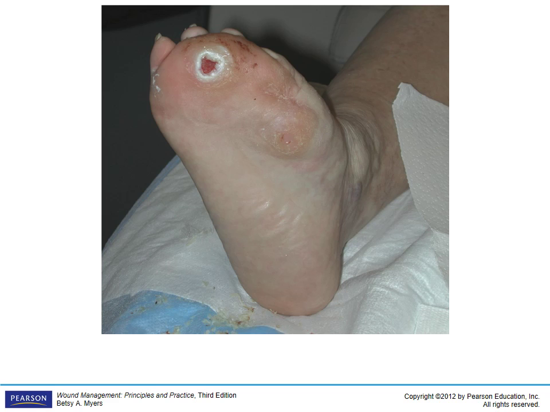And then if you look at the wound between the third and the fourth toe, you can see once it's debrided and some of that callus is debriding off, there's actually some beefy red granulation tissue in there. You can also see it's white and macerated, which means there's a lot of drainage coming out of that wound. So you would need to control some of that drainage so you can help that wound to heal.